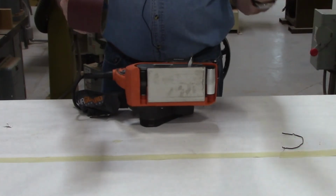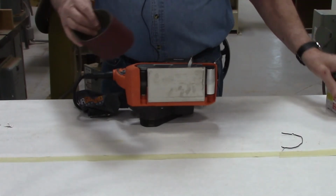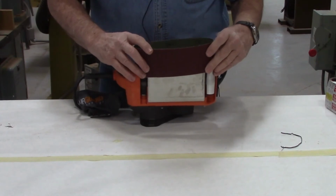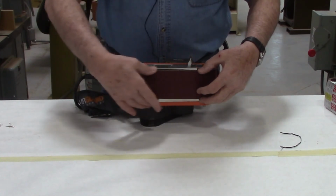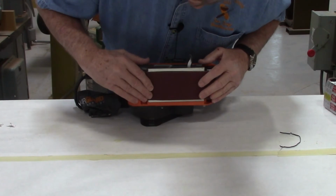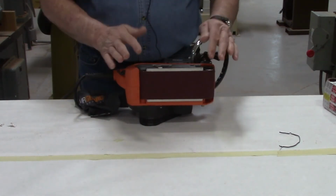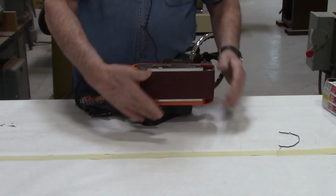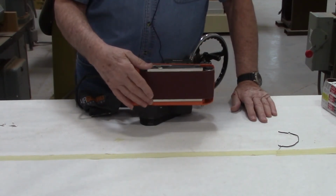Now, we have plenty of belts in several different grits. Now, to put a new belt on, you would slide it back down and center it on the plate across the bottom. And then simply close the locking lever. That expands the front roller and moves it back out. But if you don't get this exactly straight, the belt is not going to stay centered.